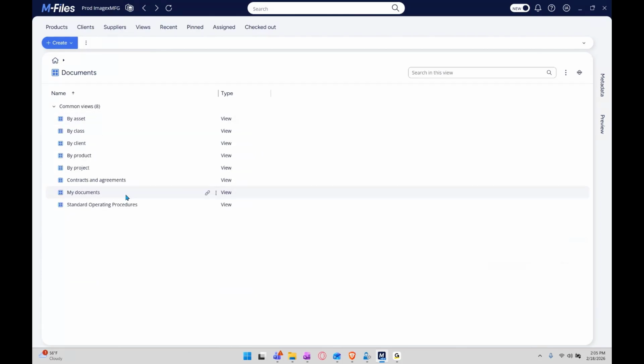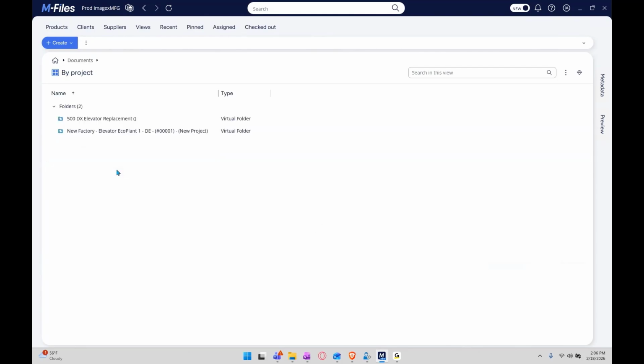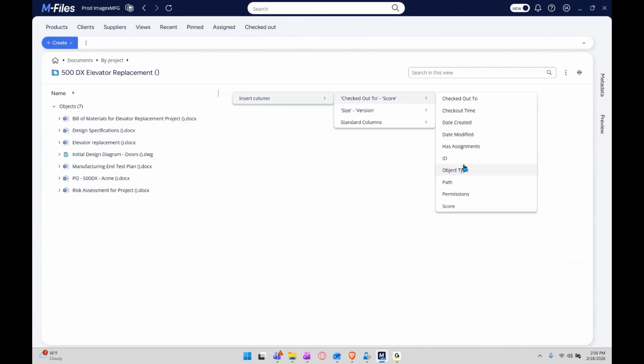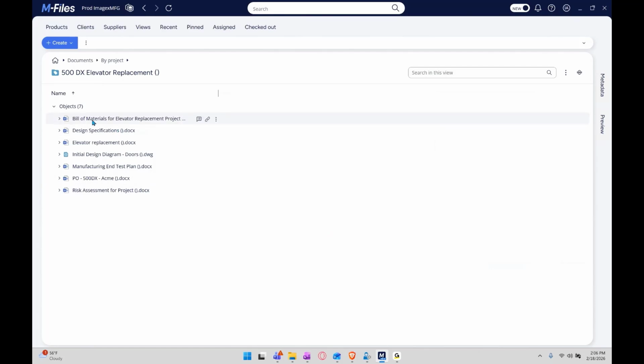One of the things I look for is I don't actually look based on what the document class is. I look at it by the product, by the client, or by the project, right? So if I'm looking at a project, right, I can go into this elevated request, and here are all my different documents, right? So for me, it's more important to identify all the related documents in a specific project than anything else. So in here, we have our content.